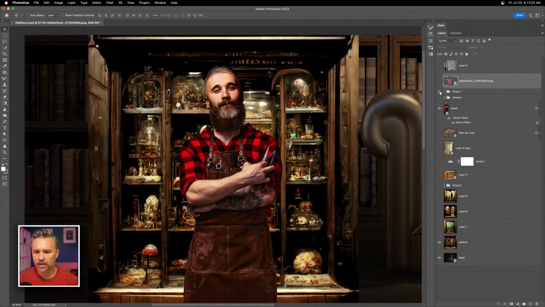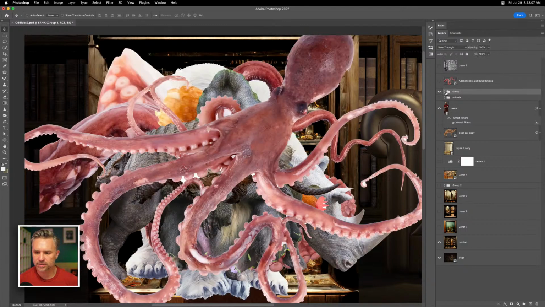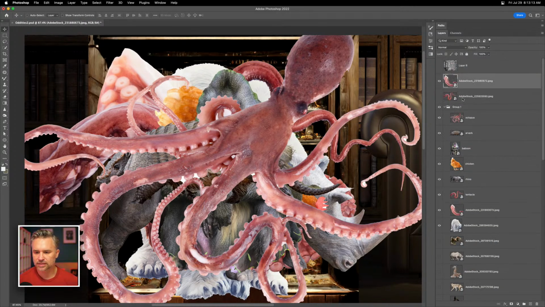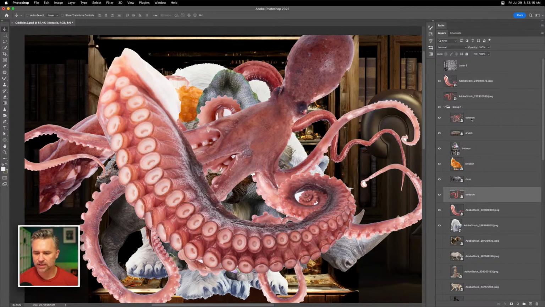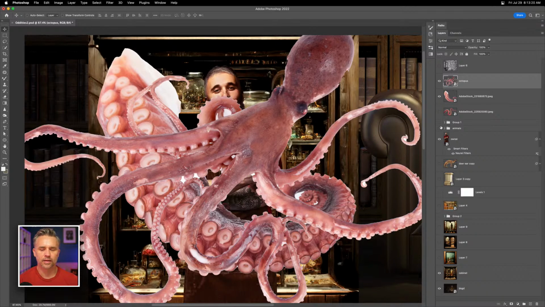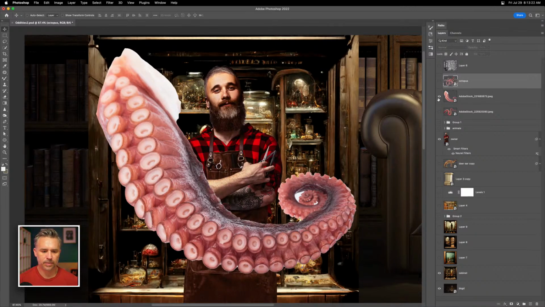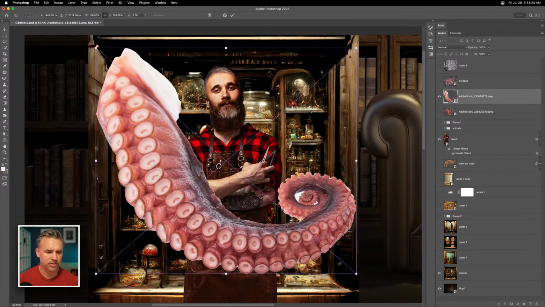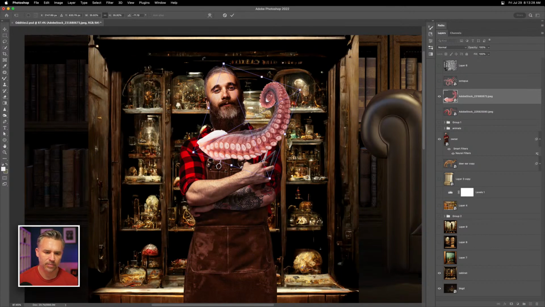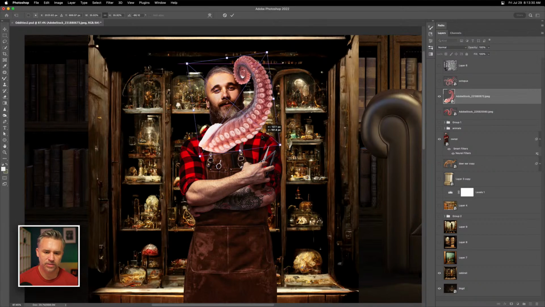And I've already cut out a lot of this stuff like I usually have. Look at this mess of tentacles. But some of these we could use. This one, yeah. Let's use that one. And then we'll hold on to this one here as well. Okay, this is good. This one's better for behind him. So we'll take that, maybe move that up there. We'll see how this goes.